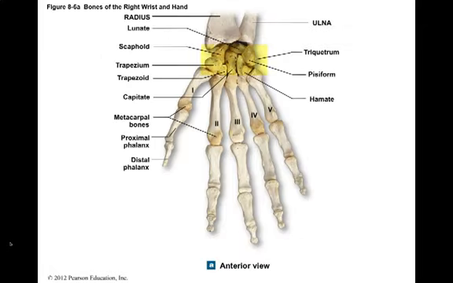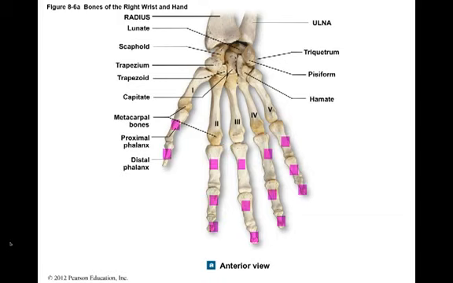The carpus or wrist contains 8 carpal bones. These bones form 2 rows, one with 4 proximal carpal bones and the other with 4 distal carpal bones. There are 5 metacarpal bones that articulate with the distal carpal bones and support the hand. Roman numerals 1 through 5 are used to identify the metacarpal bones, beginning with the lateral metacarpal bone. Metacarpal 1 articulates with the proximal bone of the thumb. Distally, the metacarpal bones articulate with the proximal finger bones.